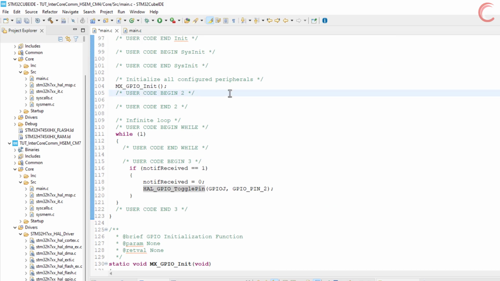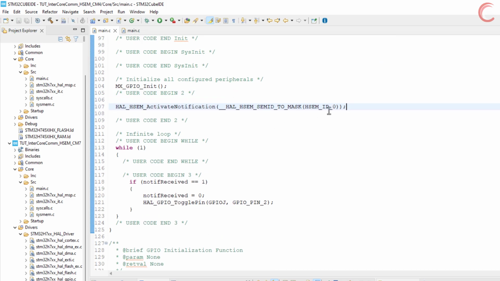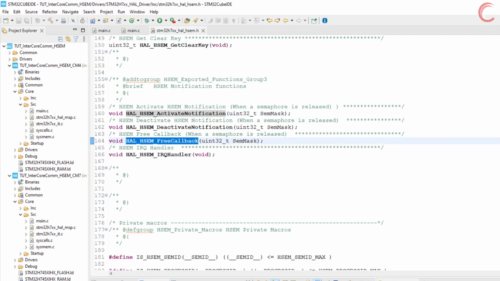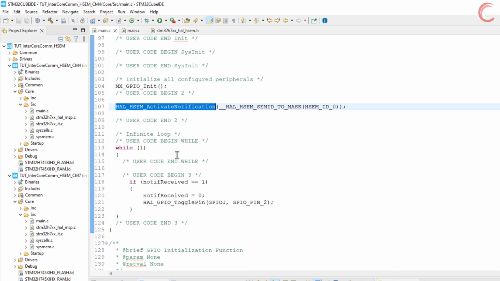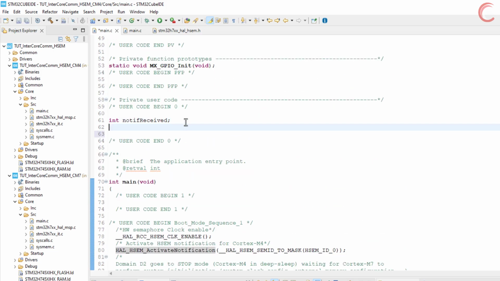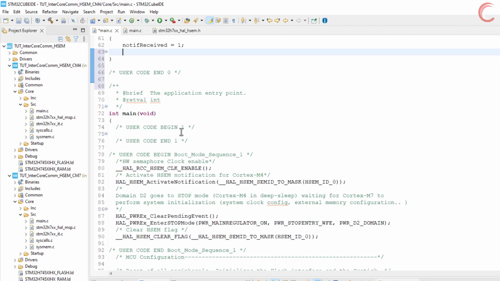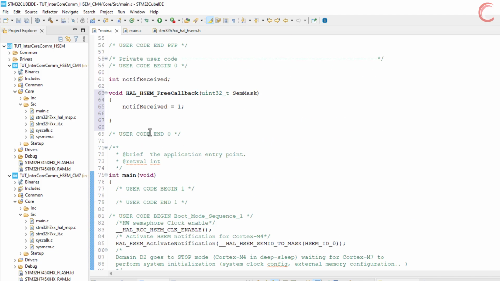We have activated the notification for the HSEM 0, so when the M7 core releases the semaphore, an interrupt will trigger, and the HSEM free callback will be called. Inside the callback, we will set the variable notif_received to 1, and activate the notification again.